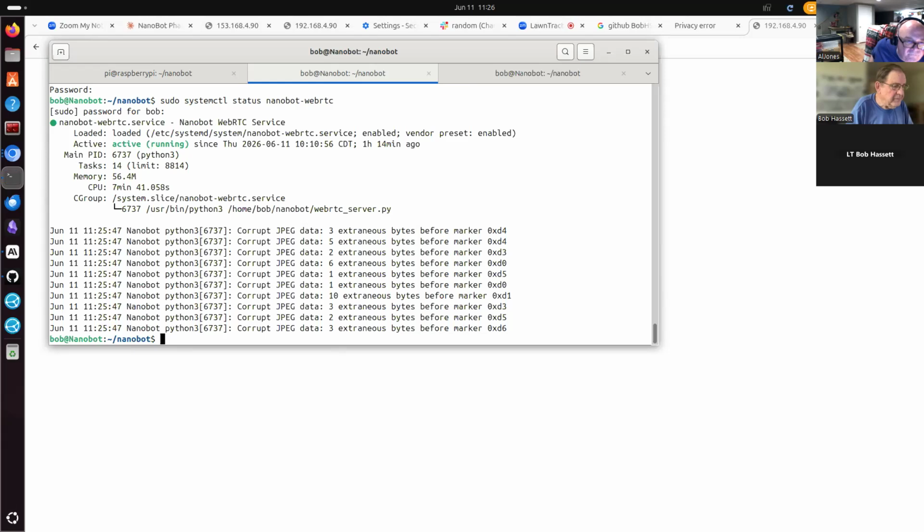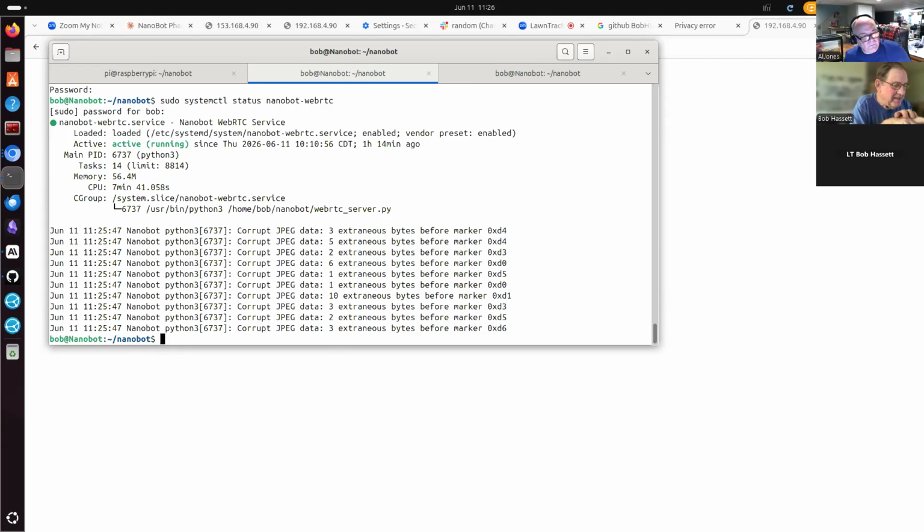So when Claude gives you more time, you can copy that screen and say, I'm getting this error, and give it the WebRTC underscore server pi script and say, what do I do to fix this?